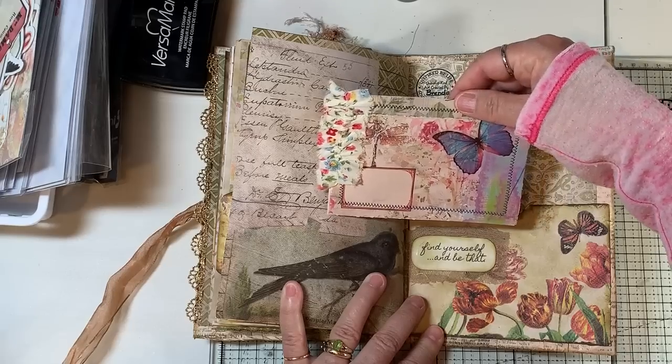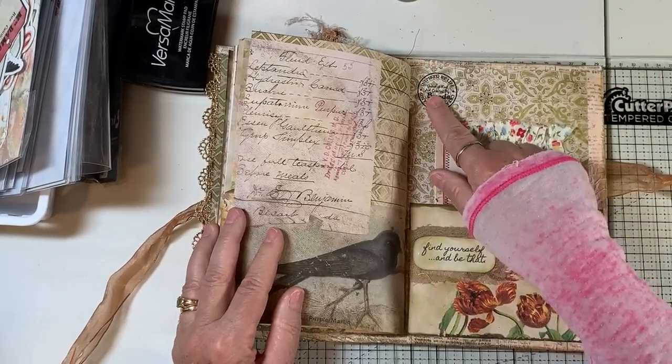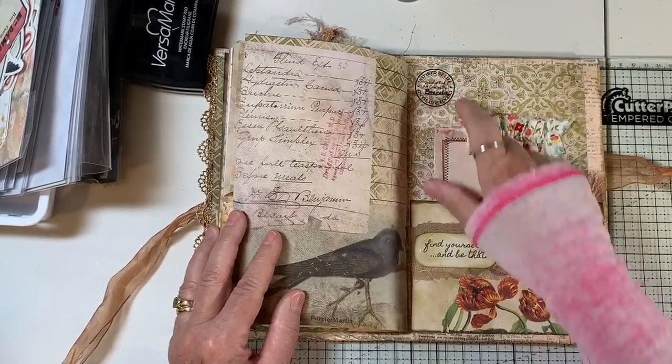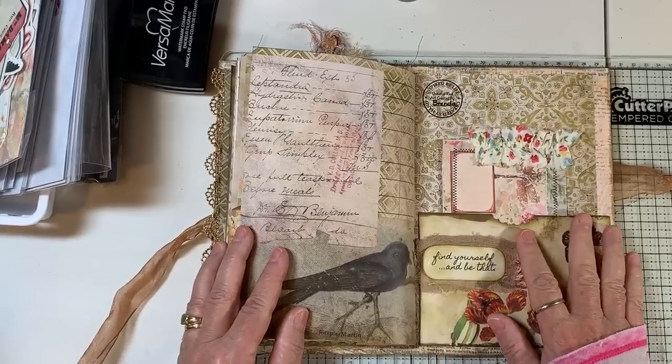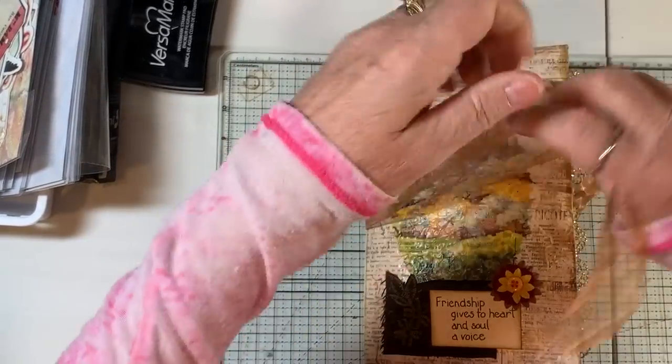And another journaling card. Brenda, I love it. It's wonderful. She has the same stamp that I do. I love it. Brenda, it's wonderful. Thank you so much.